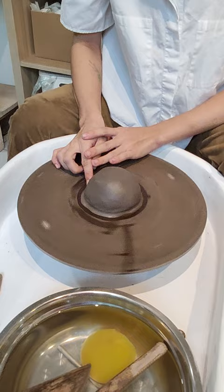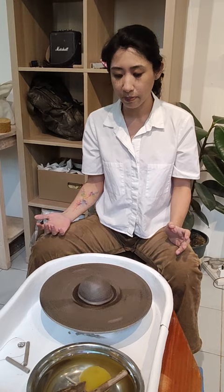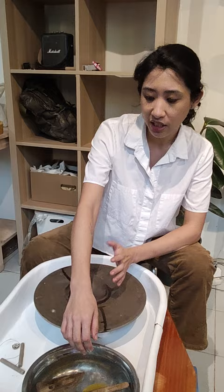Okay. So, the most important thing and the first part of wheel throwing is centering your clay. If you notice, I'm going to spin this, and it wobbles, right? We want to make sure it's properly centered first before we start shaping it. Centering is essentially forcing your clay towards the center of the wheel.